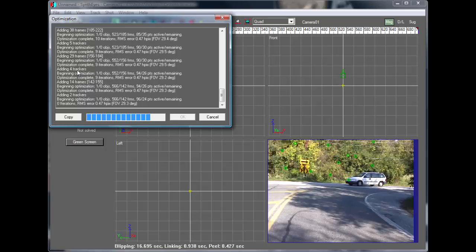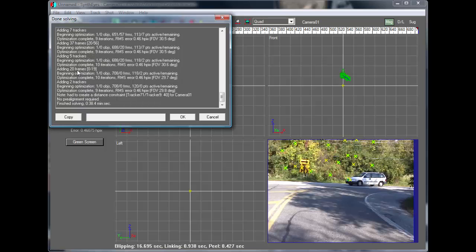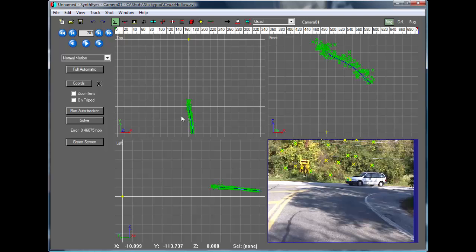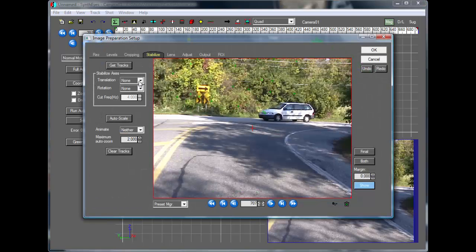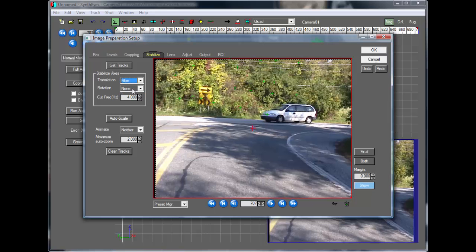Now, you can see in the background, we've got the 3D solve running after the track, and when you can get it, the 3D solve makes for better data to drive the stabilization process. So we're doing that here. And as always, you normally would want to take a look at the tracking data once it's done to make sure that there aren't any trackers on the cars or whatever, just to verify that the tracking data is okay. But for this tutorial, we're going to move immediately into the stabilizer and switch to the filtered stabilization mode.